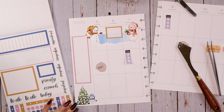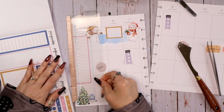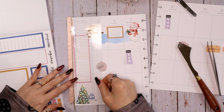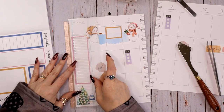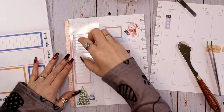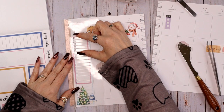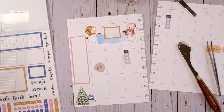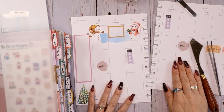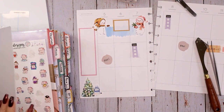So I'm gonna grab my stencil, but before I do that, I need to figure out what else is going in here with it. So obviously we could put some kitties eating at the bottom, so I don't want to put it all the way down. And then it's looking like if I do, let's just grab kitties and I'll tell you. So I had several requests to explain why I put kitties in every catch-all spread. So I'll explain that really quick.